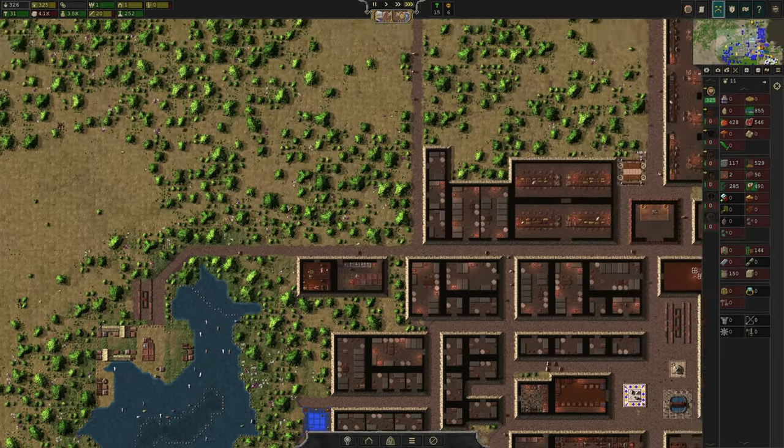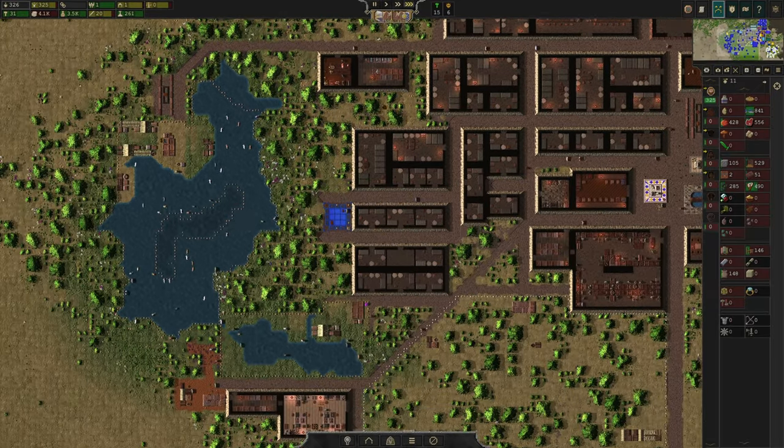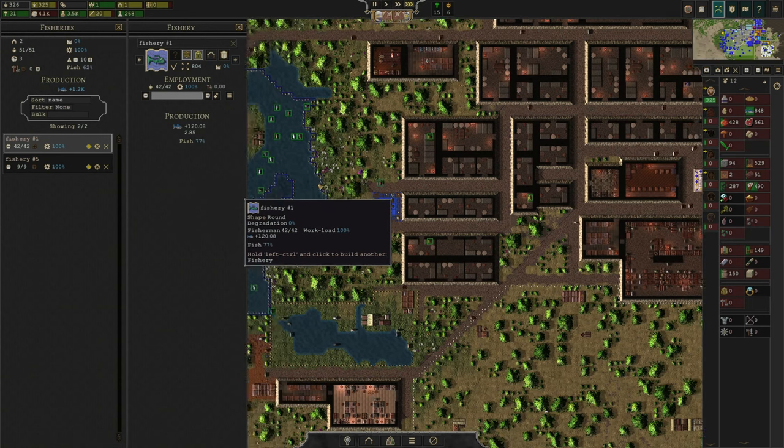Surprised that the fishing is doing so well, though. I guess with all the efficiency boosts that we've got for fishing, it's really kicking ass.